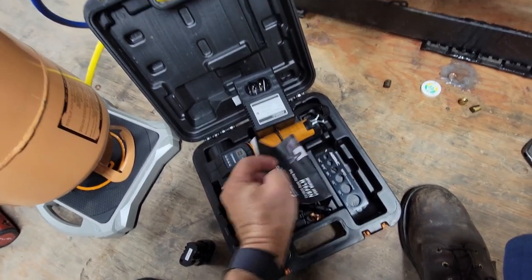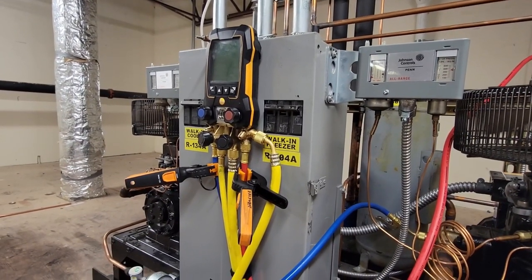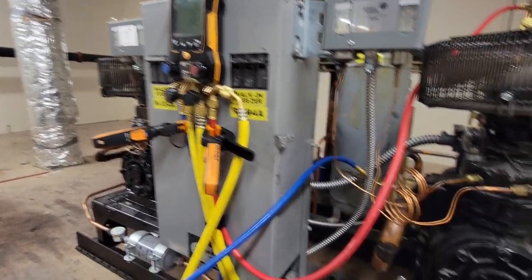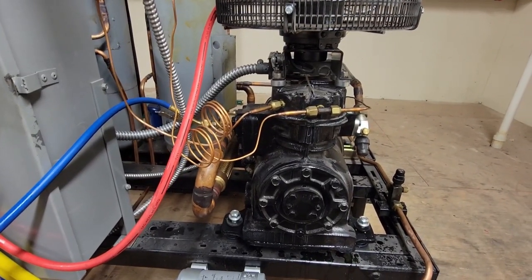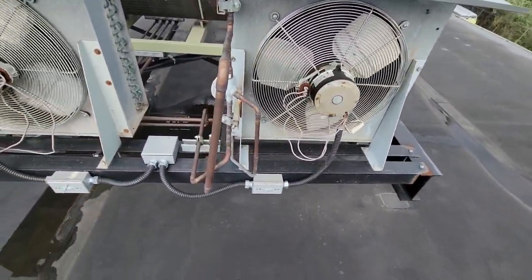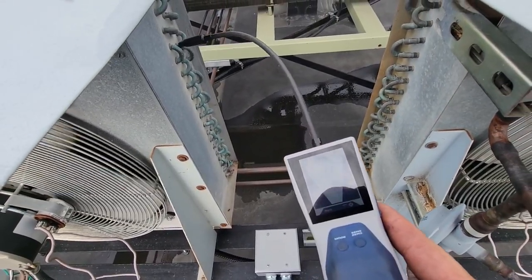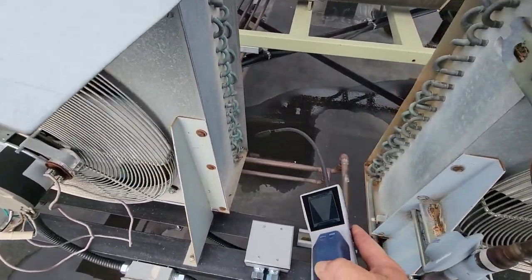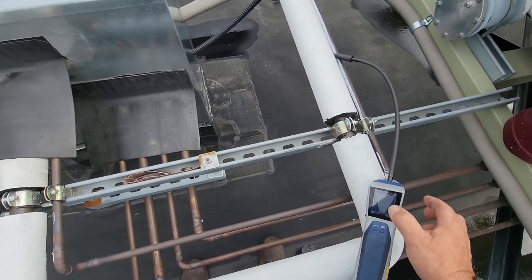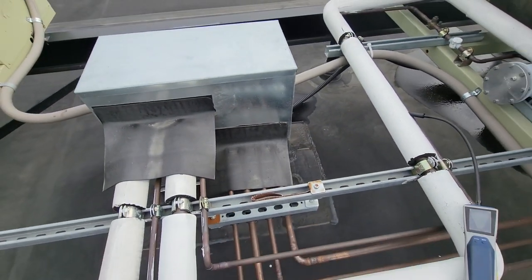Jumping on to what we've got going on here — the refrigerant we've used is 15 pounds. If I add 15% for that, you're looking at about two and a quarter. So you need at least two and a quarter at a minimum, probably closer to three or four to make sure we stay solid even in the colder weather. I've got to go around and check for any other additional leaks just to make sure we've got them all. It appears the freezer is on this side, the cooler's here. We're going to scan around here just to make sure — it's kind of windy. We've still got that leakage from down below it smells like, but I think that's just leftover from inside and that's one of the exhaust points.